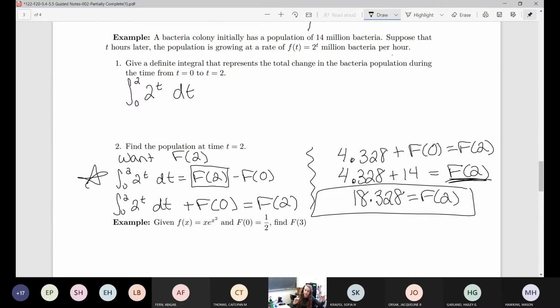And then since we want to solve for the antiderivative at 2, we have to essentially swing this f of 0 over to the other side. The one thing I got wrong the other day, because I typed it into my calculator wrong, is this integral should give you 4.382. I had like 18 or something like that the other day. So you might want to fix that really quick if you still have the wrong number there.